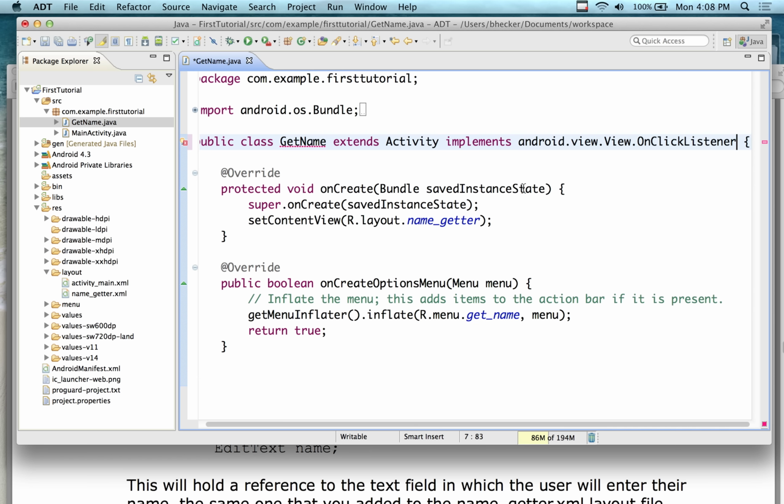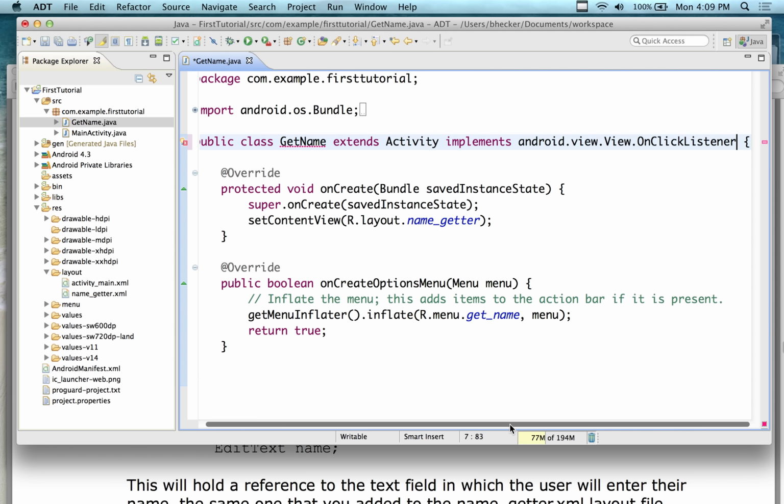An interface is sort of like a contract. If we implement an interface, that means we abide by the contract. The contract says we have to have an on-click listener, and we have to have this method and that method. We can do it automatically by implementing the methods that aren't implemented by using the automation, or we can put them in manually, depending upon how we want to do it.